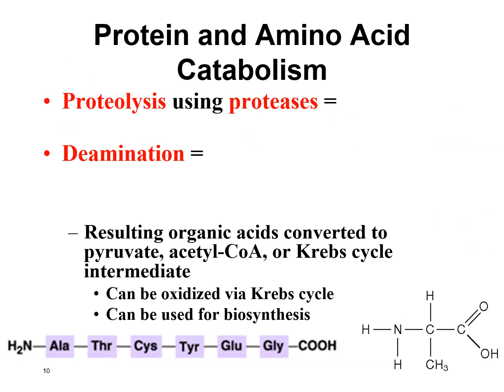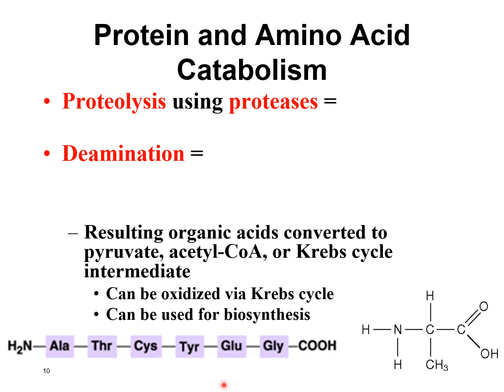Okay, we can also break down proteins and make ATP from them as well. So on the bottom left, I've got a picture of a protein. And to break down the protein, we're going to use some enzymes called proteases. And to break the protein down into the individual amino acids, we're just going to break down the peptide bonds holding the amino acids together. And so that process is called proteolysis. Remember, lysis means to split or break apart.